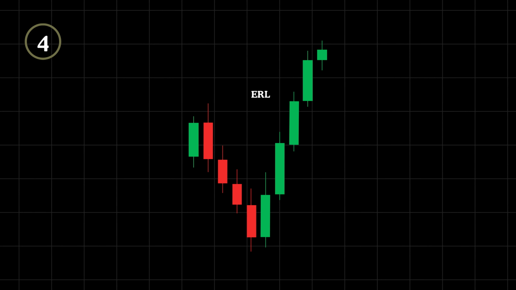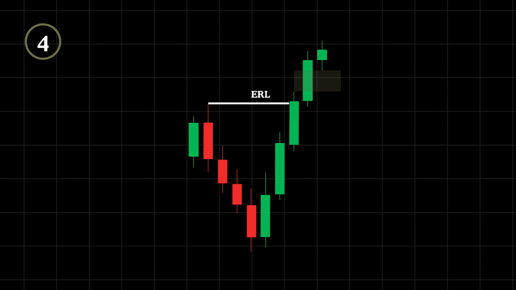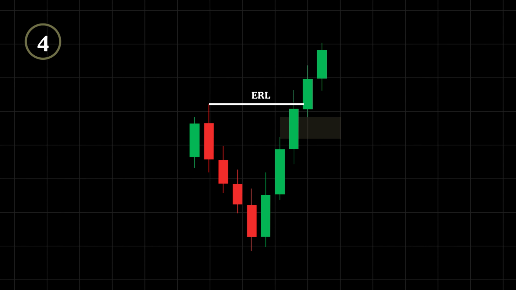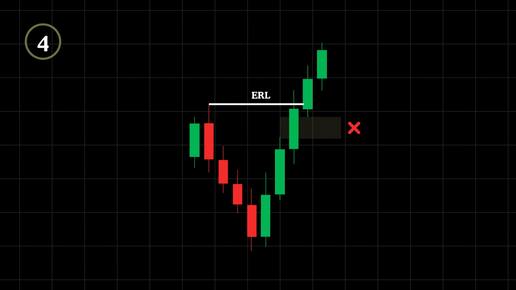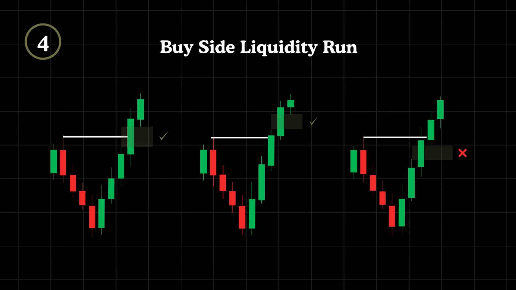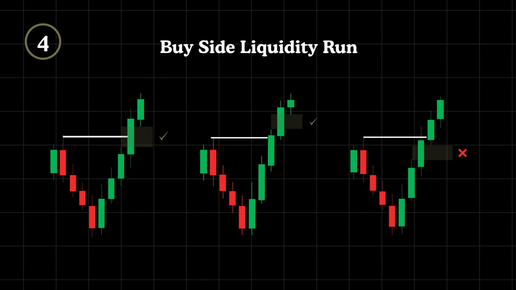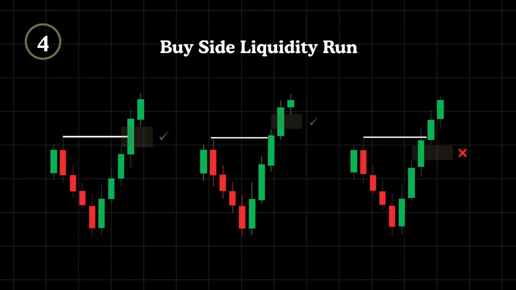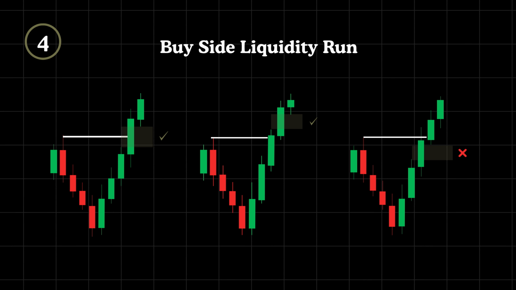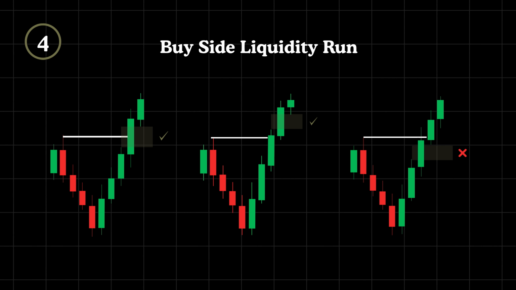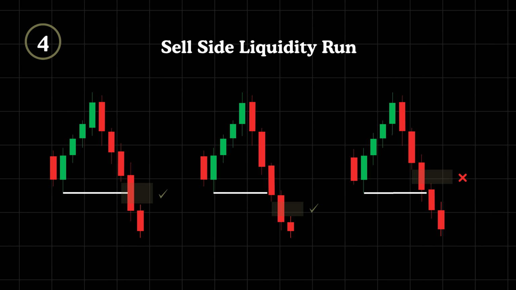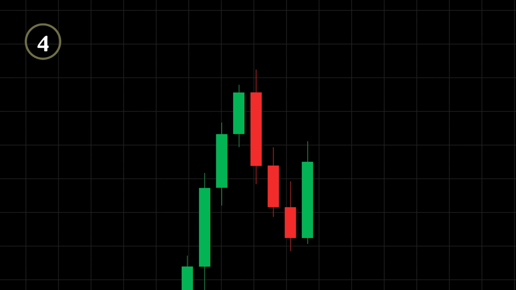Now, it's worth noting that if the FVG forms just above the liquidity level, that's also valid. What matters is that this bullish FVG is formed during or immediately after the breakout, not before it. If the fair value gap appears prior to the breakout, it doesn't validate the liquidity run. It may already be mitigated or irrelevant to the current move. So, we wait for the market to confirm the continuation by forming proper internal range liquidity after the breakout. And of course, when it comes to sell-side liquidity runs, we simply apply the same logic, just flipped for bearish price action. Now let's break down liquidity sweeps.